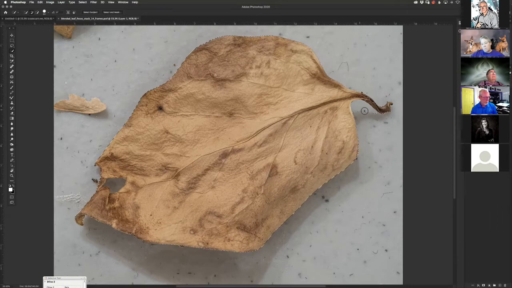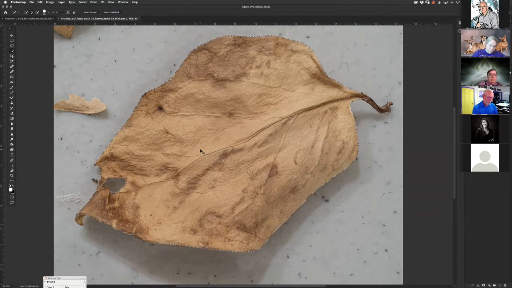So I'm going to hit the Option key. If you notice, it turns into a minus sign, and we're going to take away from that selection. You can see pretty quickly, it did a nice job. We want to get rid of this hole right there, so that stays out there. Now, that's the way I used to do it all the time. I'm going to give you an even quicker way. That's actually a pretty good selection to start with.